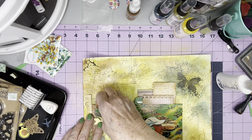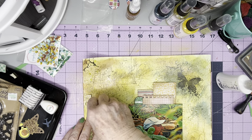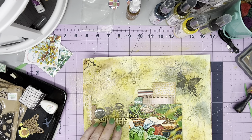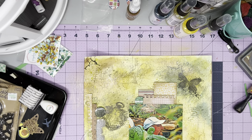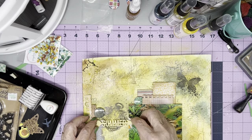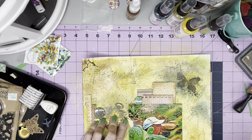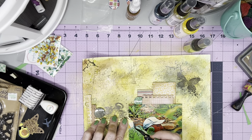I'm gonna put this kind of right there. This is not sticking down there, but I think the arrow will stick on the photo paper. It's all just a little wet, and that's okay. So the rules are date. You have to put a date on your project. So I have a date stamp, and I'm gonna stamp the date that the photo was taken, which was May of 2009. And then that's rule one.